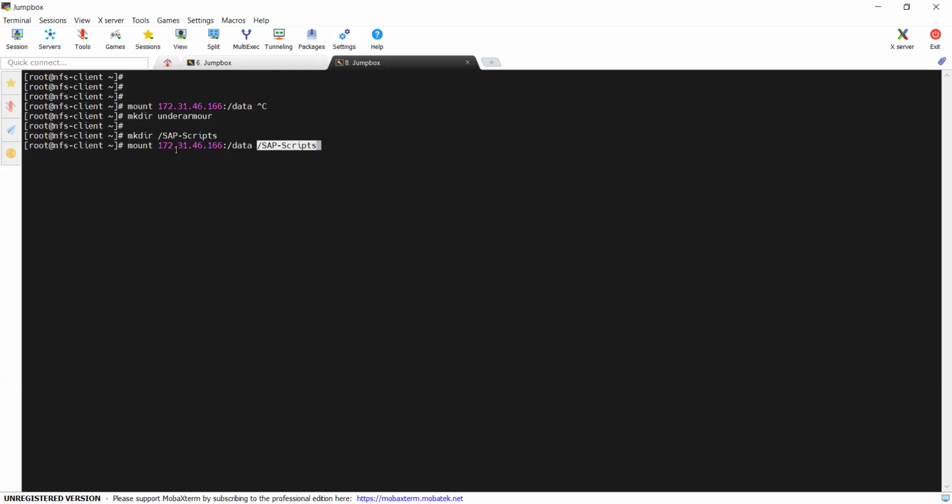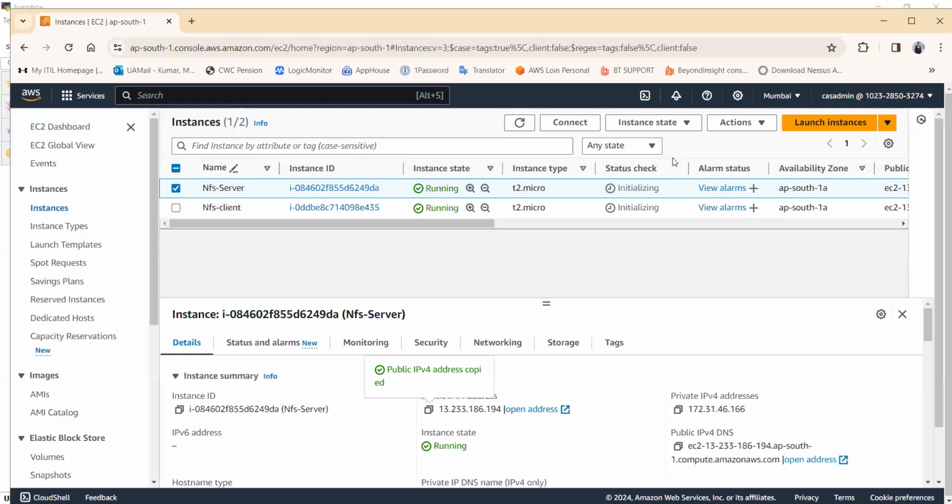To mount those directories or shares, that is the syntax. You use the mount command, then the source you want to mount and the destination where you want to mount it, right? But before that, we need to install the NFS client also on this server. So let's install the NFS client as well.